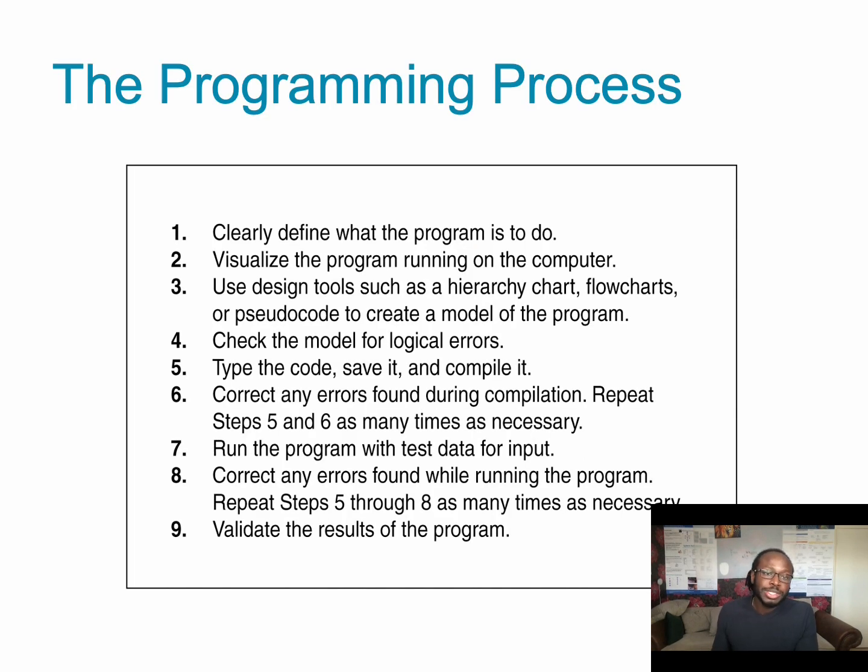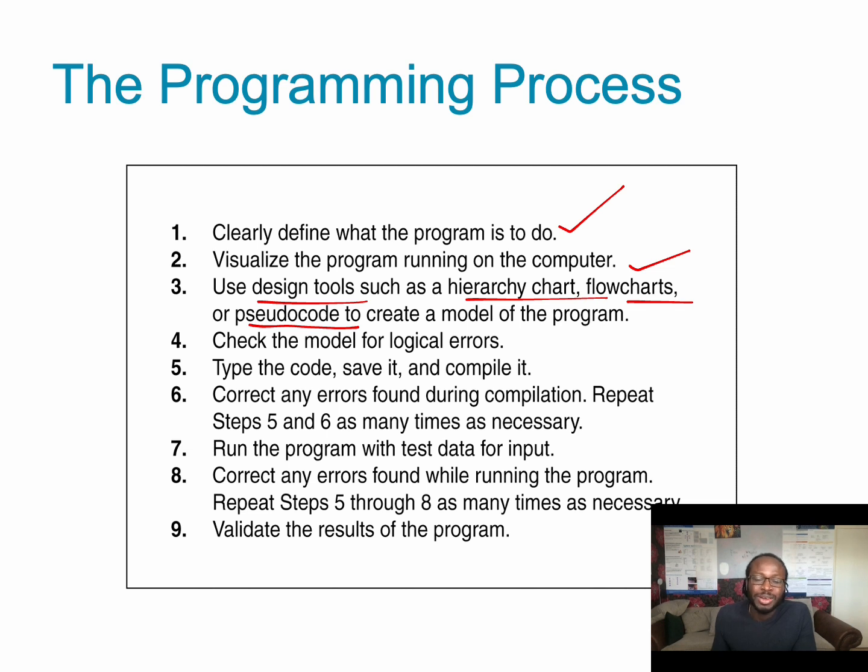So the programming process: basically, make sure that you clearly define what the program is meant to do. Usually it's better to use algorithms to write that. Visualize the program that's going to run on the computer. You have to have a clear idea of what you want to do. And then you make use of design tools, of course, such as flowcharts or hierarchical charts or pseudocode. I mean, algorithms always work. Or make use of flowcharts, especially if you're doing hardware stuff like I do, right?